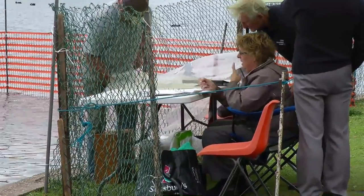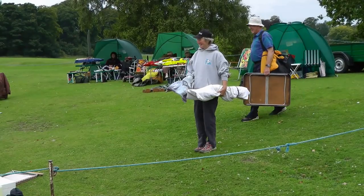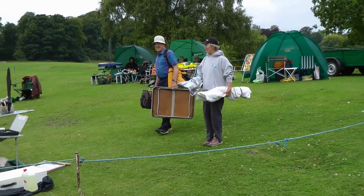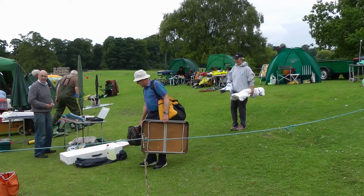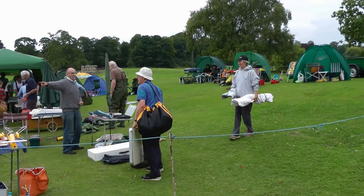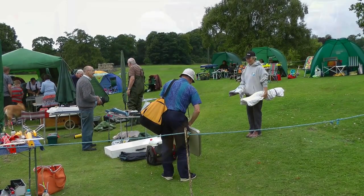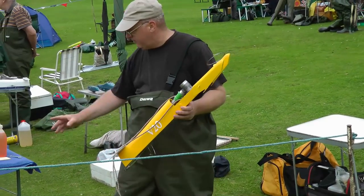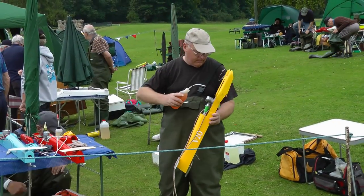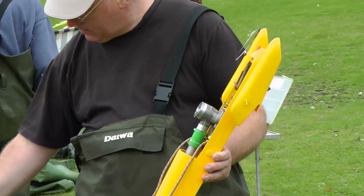But of course, once the boats get underway, it's nothing like an ordinary model club. I mean, the boats rotate at 100 miles an hour and more, depending on the weather conditions. They also tell me that hydroplane racing has been going now for more than 100 years, so by no means is it a new sport.